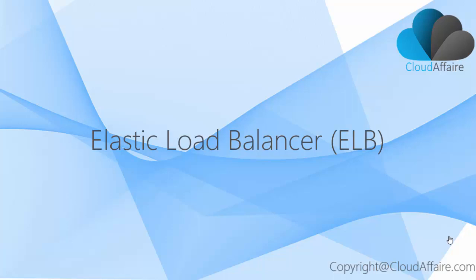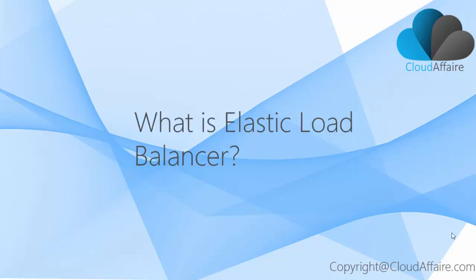In today's video, we are going to discuss Elastic Load Balancer. We are also going to create a network load balancer for a web server. Elastic Load Balancing distributes incoming application or network traffic across multiple targets, such as Amazon EC2 instances, containers, and IP addresses, in multiple availability zones. Elastic Load Balancing scales your load balancer as traffic to your application changes over time and can scale to the vast majority of workloads automatically.